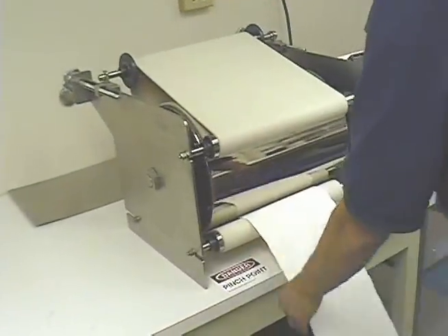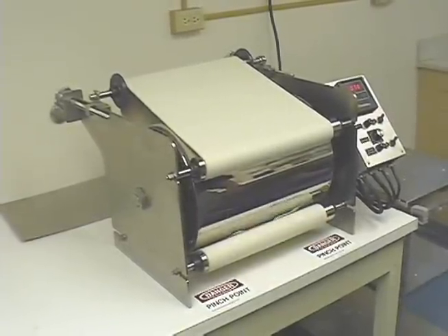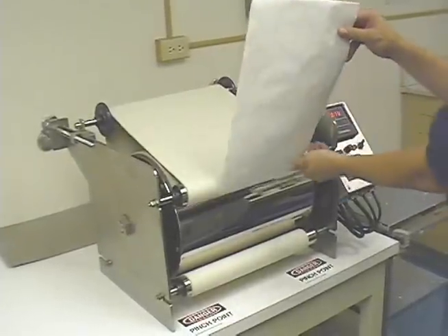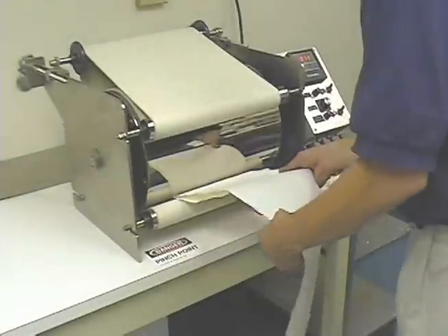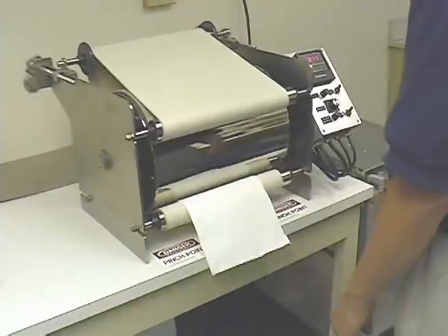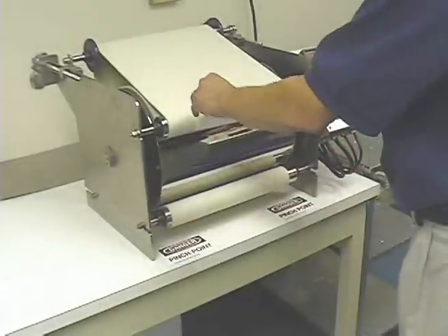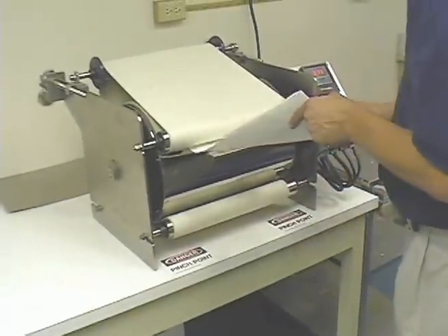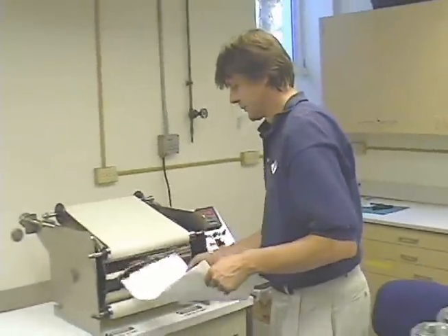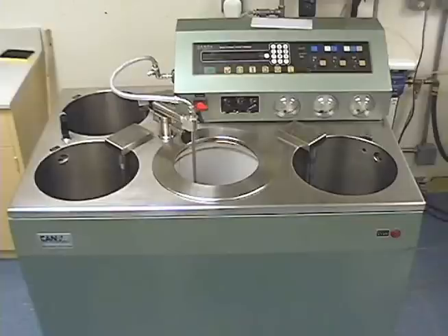This installation uses a drum dryer to dry their sheets. Other types of dryers are available as well. Today we made an 8 gram per square meter sheet on the Campa ADSF. At the end of the working session, the tanks are drained and the machine should be thoroughly cleaned. In this video, you have seen the main features of the Campa automatic dynamic sheet former and press. Many new design features of the Campa ADSF result in the production of sheets of superior uniformity and excellent sheet quality. The automation of the unit allows one operator to press and dry sheets while the subsequent ones are being formed, thus greatly increasing productivity.